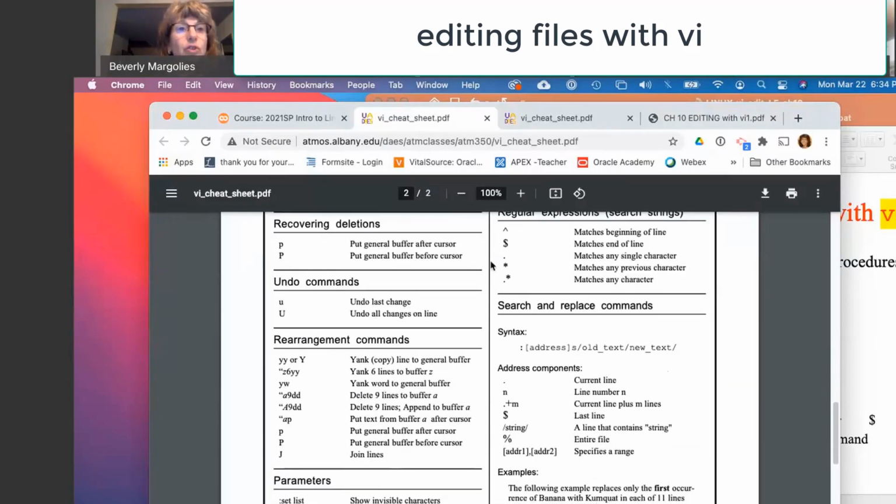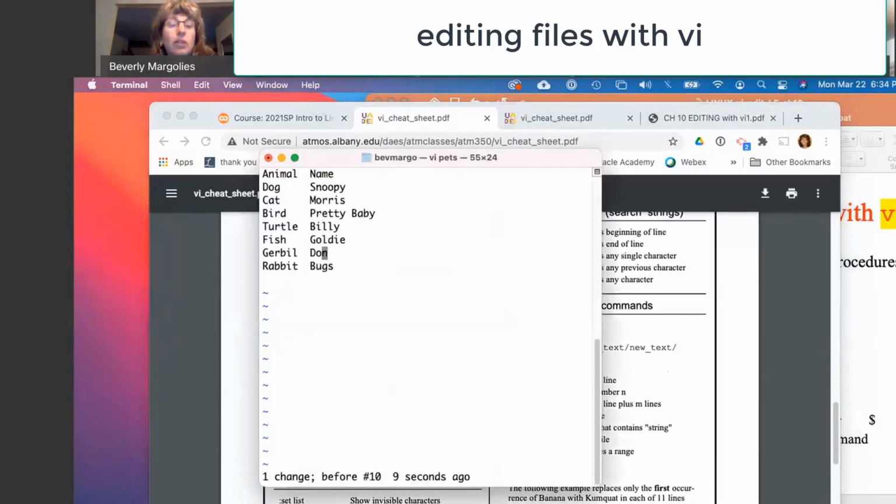Okay. There's also this command called yank, and basically it's the same concept as copy and paste. You want to yank something into memory. So for example, I want to make a copy of one of the lines. All right, so let's say I want to have the turtle row.